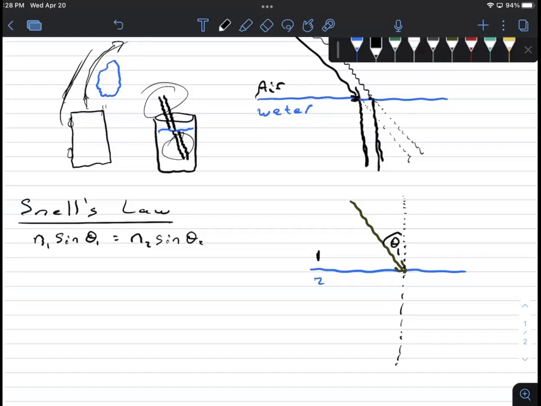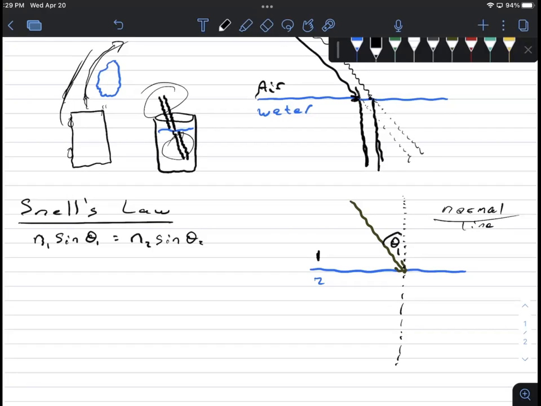How do we measure the angle? The way we usually do it in math or physics or any other science is we make an imaginary line that's perpendicular to the surface. It's called the normal line. If you remember from physics one, the normal force, normal in science means perpendicular. So this dotted line is just a fake line that's perpendicular to the surface of the water or whatever this medium is. And so the light's coming in and we measure the angle with respect to that perpendicular line and we call it theta one. That's the angle coming in.